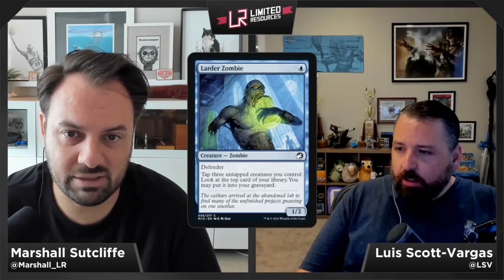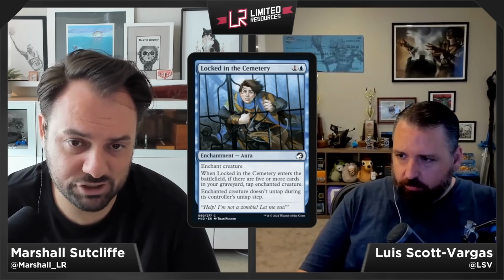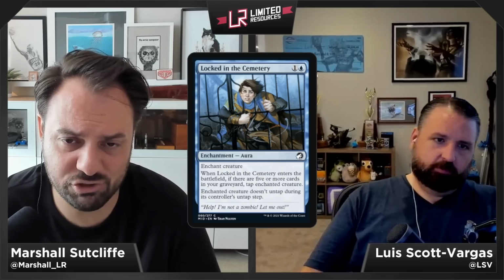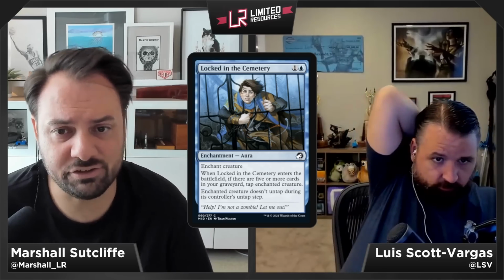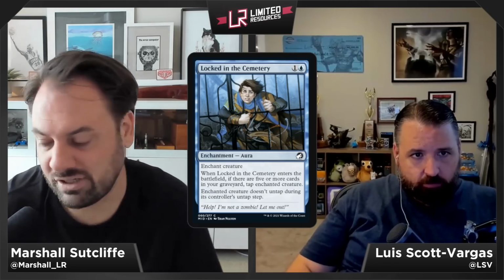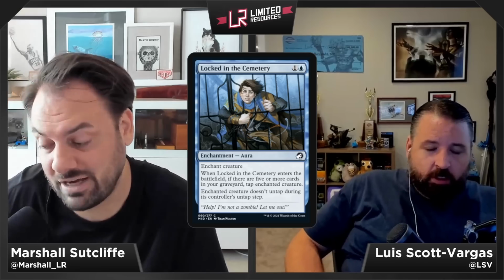Locked in the Cemetery. 1 and a blue for an enchantment aura at common. It enchants a creature, and when it enters the battlefield, if there are 5 or more cards in your graveyard, you tap enchanted creature, and the enchanted creature doesn't untap during its controller's untap step. That just happens all the time. But if you have 5 cards in your yard, then you can proactively tap it and keep it that way.